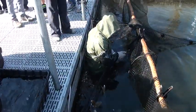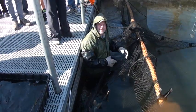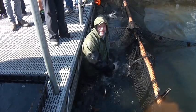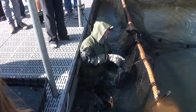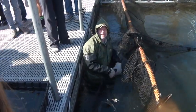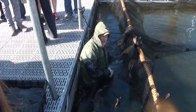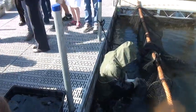Sir, you said these are from last night? No, they're from previous days. And you let them rest before you release them, kind of? No, they're not ready to give their eggs yet. Okay, that's what it was. So we hold them and then we check them each day after that. And then if they're not ripe yet, then we put them on the other side. And the ones that are ripe, we strip them. The males you'll find are always ripe. No problem with the males. Oh, okay.